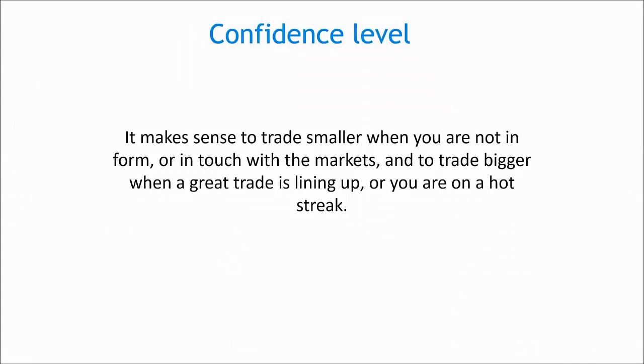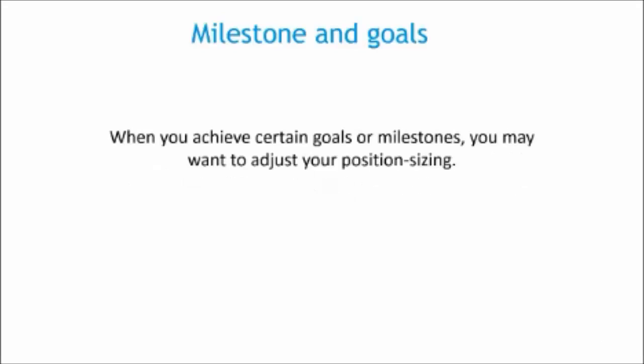Confidence level. It makes sense to trade smaller when you are not in form or in touch with the markets, and to trade bigger when a great trade is lining up, or if you are on a hot streak. Milestones and goals. When you achieve a certain goal or milestone, you may want to adjust your position sizing. For example, if you hit your monthly goal, what will you do? Will you stop trading? Reduce your position size? Perhaps you will decide to swing big, using some of your monthly profits to date as markets money.